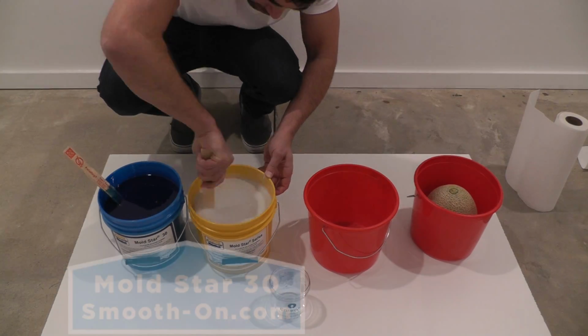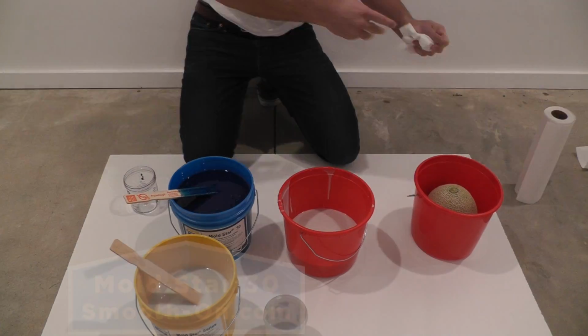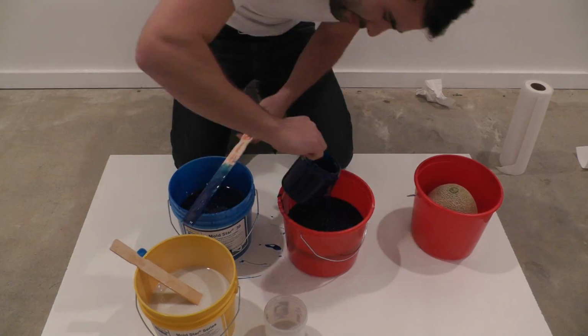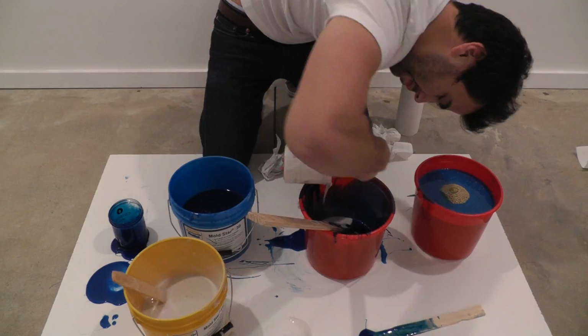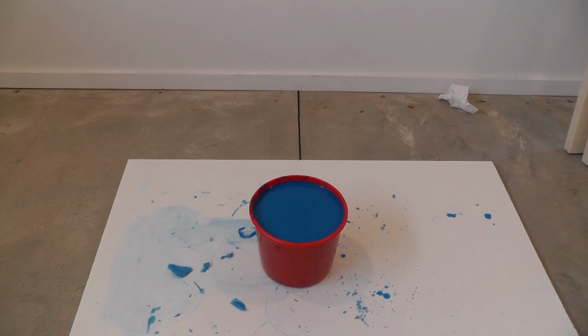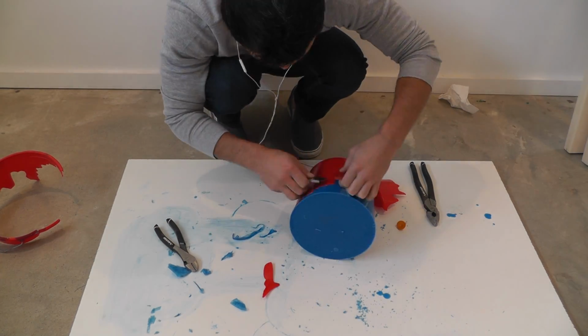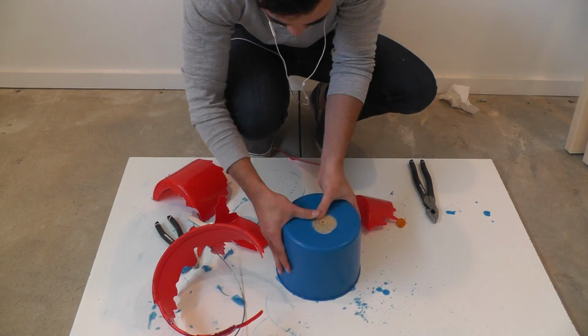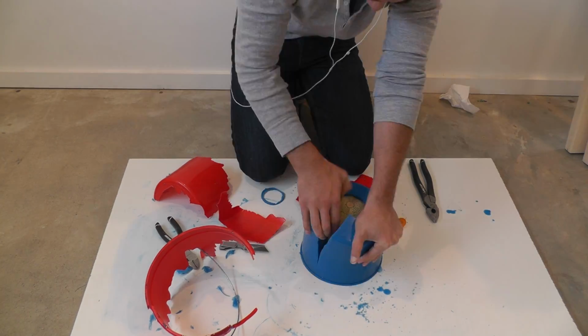To make the mold, I'm going to mix together Mold Star 30. It's a two-part silicone product that works great for casting concrete. I want to fill the bucket all the way up until the cantaloupe is completely submerged. I let the silicone cure about 10 hours before removing the bucket. The cantaloupe is stuck in there pretty good, so I have to cut the silicone a little bit to remove it.